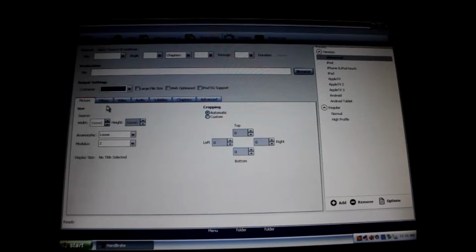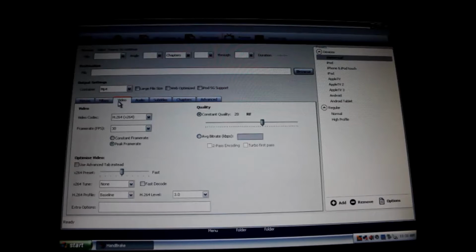So you got, like I said, you got picture. This way you can pick your size and all the advanced stuff. So you got your filter, you got video. This way you can pick, if you want, MPEG, so you can pick MPEG if you want that coder for the geeky people.